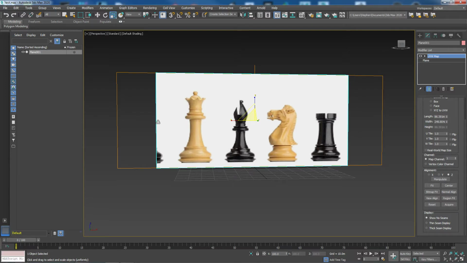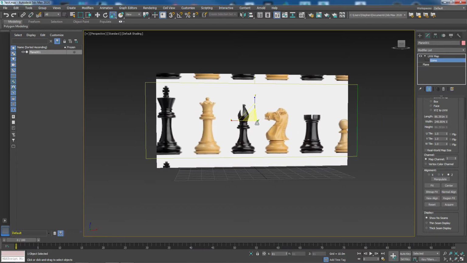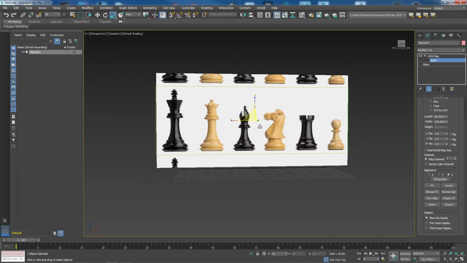Now what's happened here is we've not made our plane quite wide enough. Rather than mess around with the plane again, we can just shrink this image down. If we go to the gizmo setting here, we can select that. You can see these little things have gone green. Make sure you're in scale mode, so I'm just going to click R, and pull these in slightly.